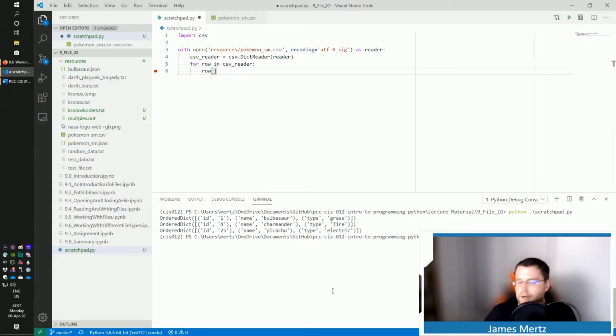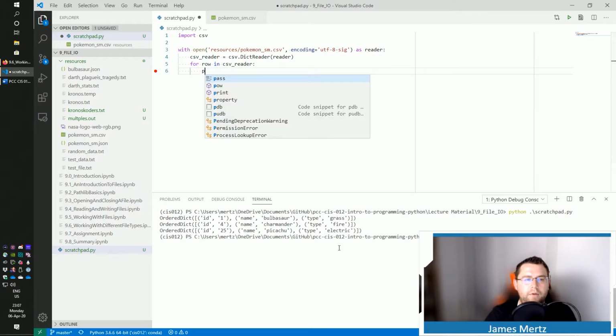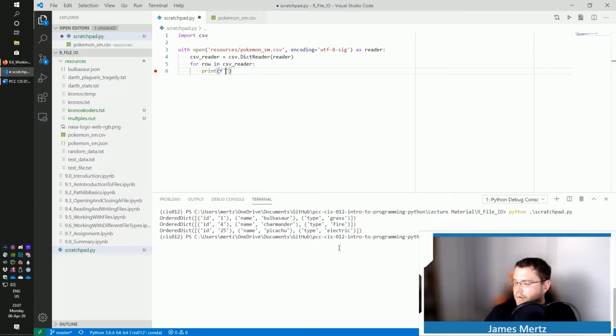I'm going to say print, f-string of Pokemon with ID of row ID is called row name, and the type is row type, like this. I can't type today.